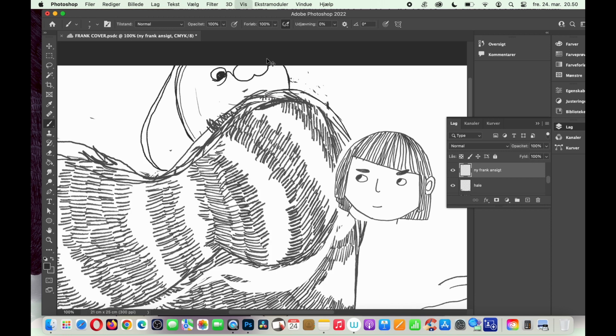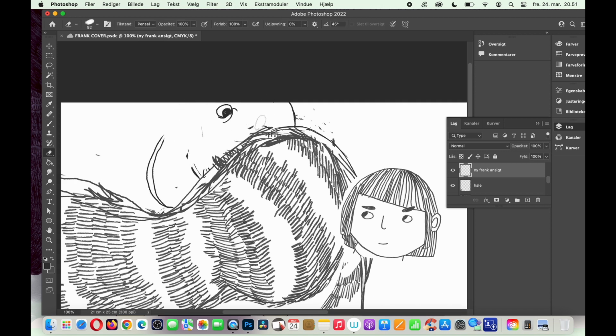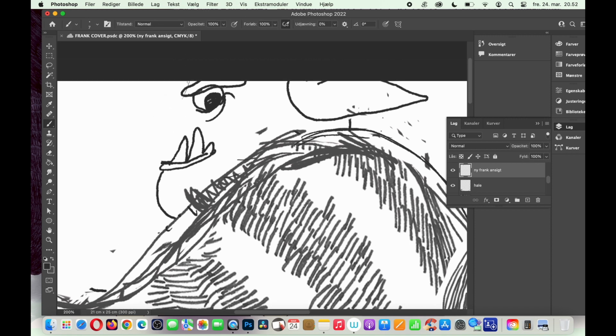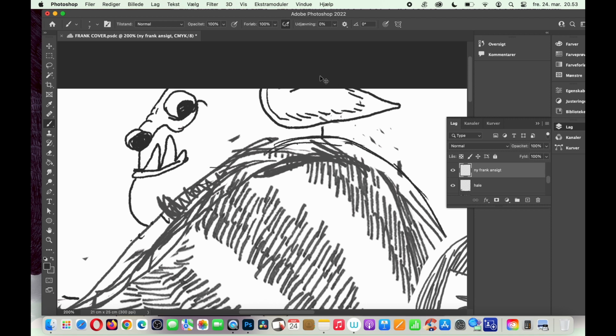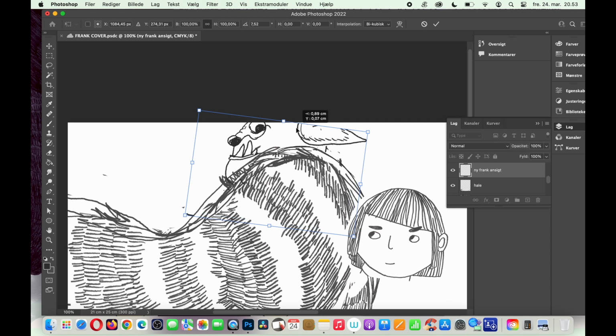So I'll be commenting a bit on the video here, on the process. The first sketch here that I am recomposing might seem familiar to some of you because it's the spread that I did using a light box. I think it's a month ago. The writer saw a potential for this drawing to work as the front cover instead of as a spread, which I originally intended the drawing for. So we used a different drawing for that spread. I did another drawing.